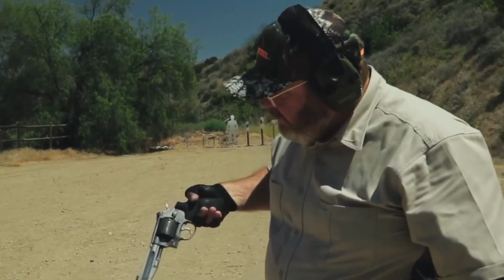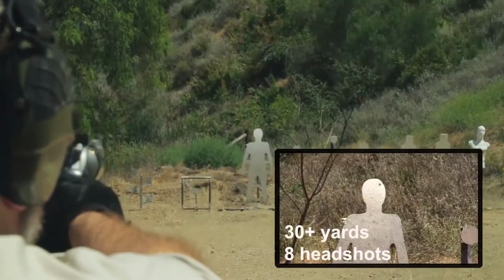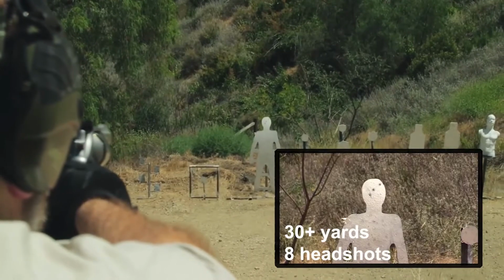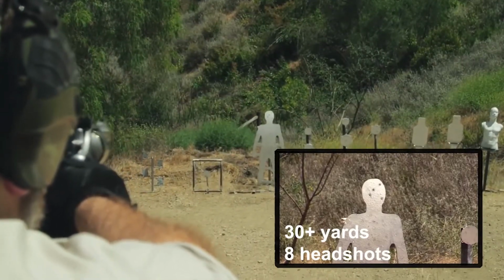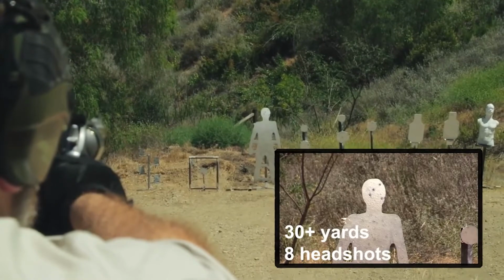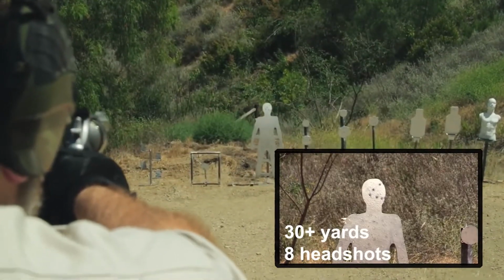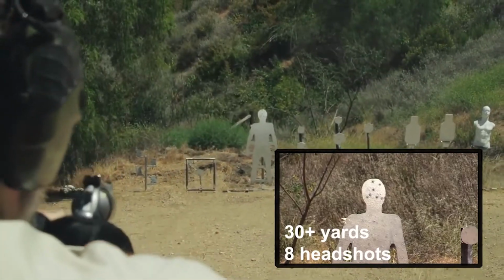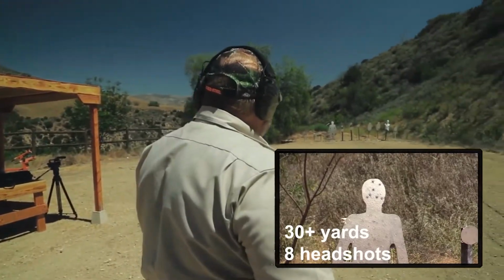I'm shooting this Performance Center 3-5-7 Magnum, and I was shooting Black Hills .38 Special, 158 grain .38 Special through it. There you have it, 8 shots, 8 head shots at about 30, 31 yards.